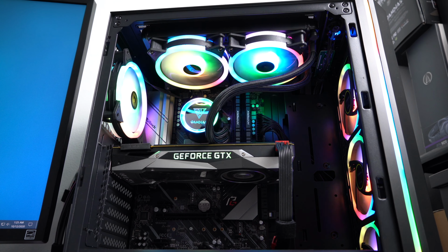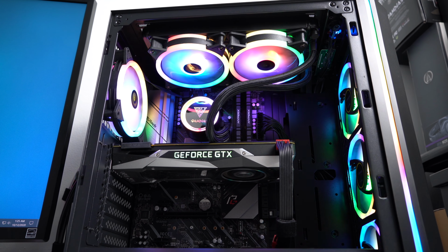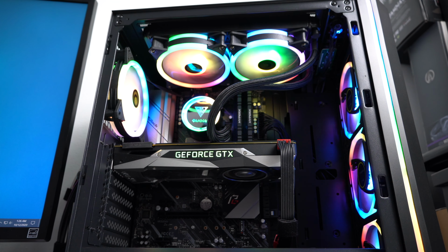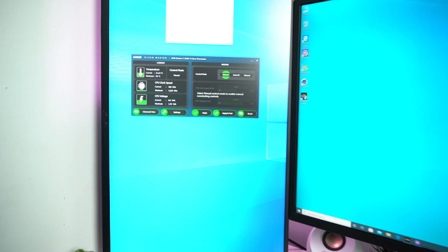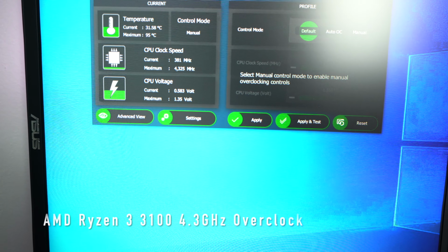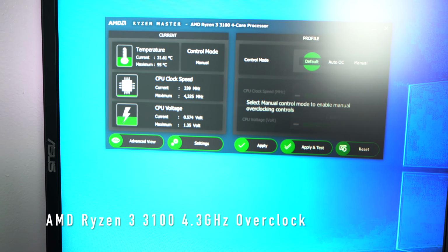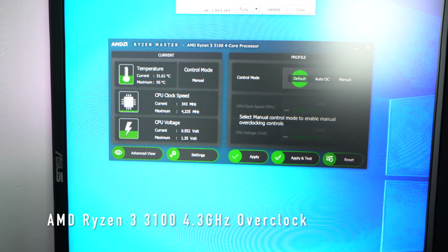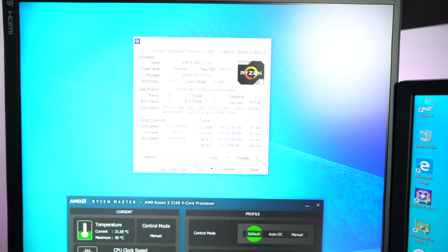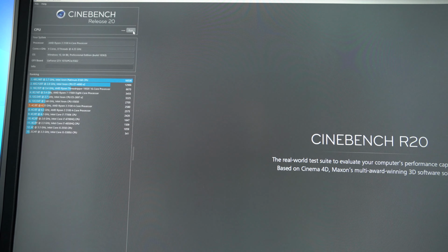All right guys, so you guys can see finally I'm done installing the Gamdias Chione M2 240R CPU liquid cooler, and this cooler is really nice. If you guys are into RGB, then this cooler should be on your list. I did manage to overclock my Ryzen 3 3100 to around 4.3 GHz, and the system is running pretty stable. I had to dial in around 1.35 volts, and I have Ryzen Master open here, and also CPU-Z open. So let's run Cinebench real quick, Cinebench R20.